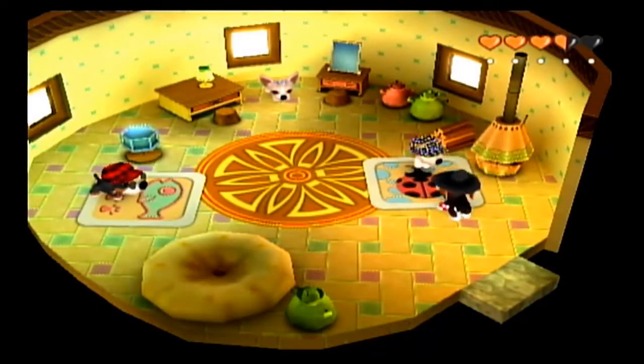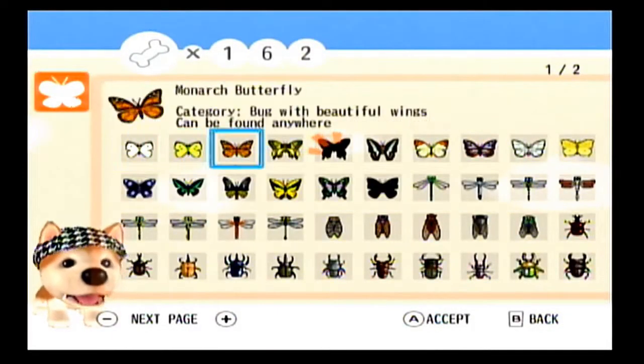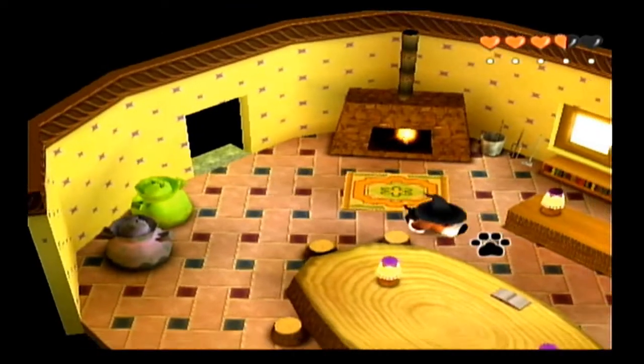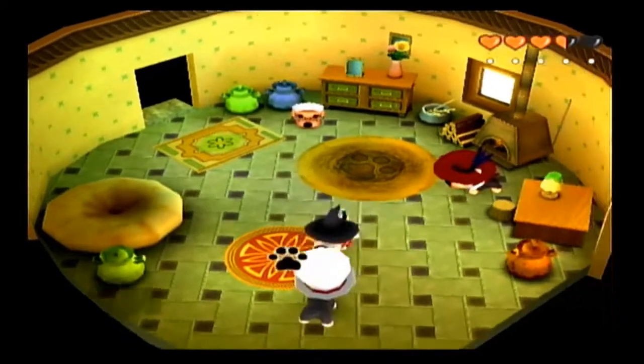So, let's turn in this butterfly. That only needs one more bug for us to collect. The Morpho Butterfly. But we won't be able to get that until very near the end of the game, so. Yeah, bugs are almost all caught. So now let's head in and turn in this blue rose bush.